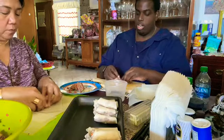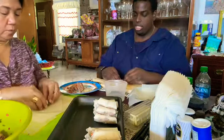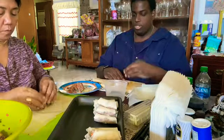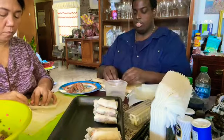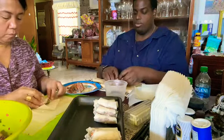I feel like we're doing origami. Origami is like this, or learning how to fold for the first time, like when you're helping your mom do your laundry for the first time. Kids, you guys will learn that one day.